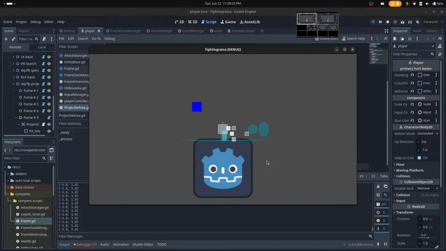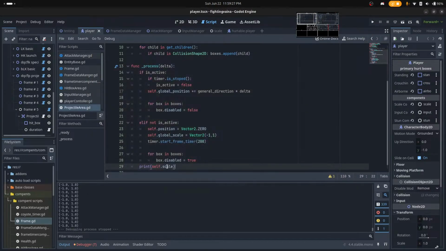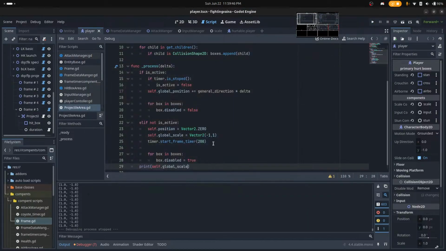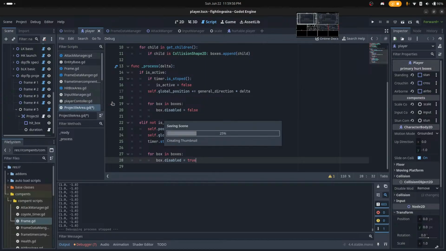Whether I turn around or not, it doesn't change. Print mobile scale. No, wait, -1. That's not changing, so that's another thing. Either one is useful because they don't change when I turn around. So that means we need a reference for facing right.